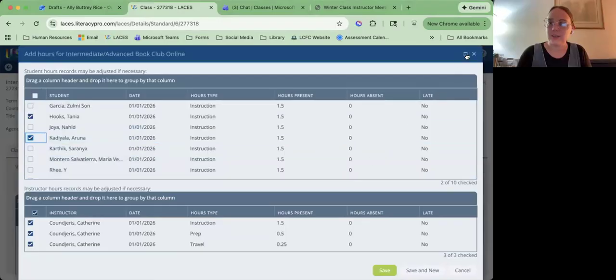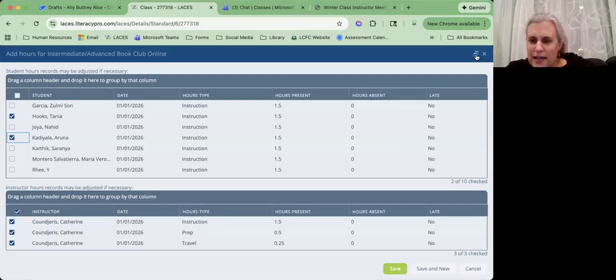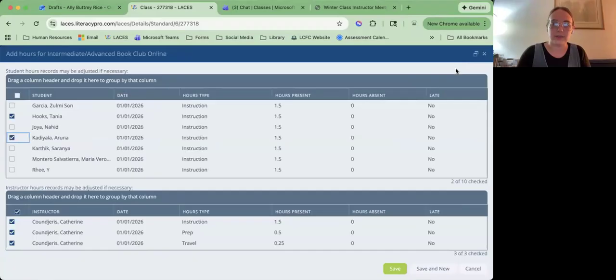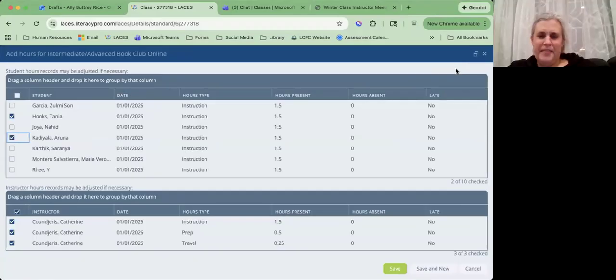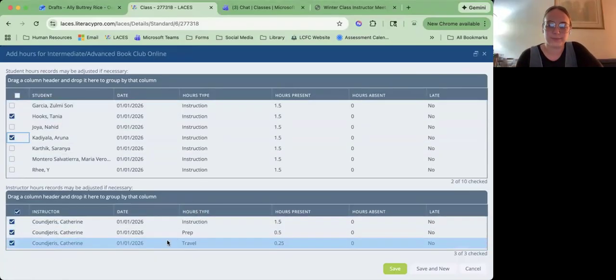If you click this button in the upper right-hand corner, you can make it full screen. So this is it as a little screen, and then this is it as a full screen. Okay. Thank you. Yeah, great point, Erin. The instructor section is hard to read.